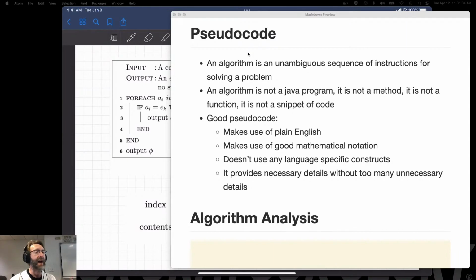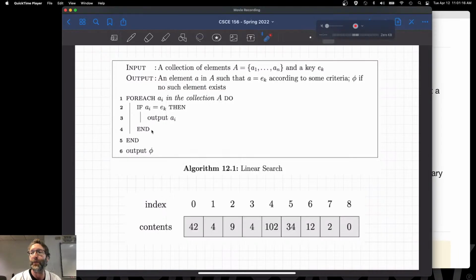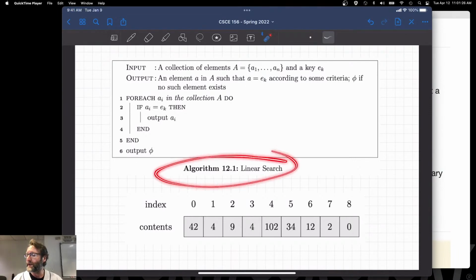They're just general guidelines. Remember that we are online, so if you have any questions, go ahead and post to Piazza or the YouTube live stream. The example that I think we put together last time, otherwise I'm just going to fast forward here, is linear search, right? This is in the Computer Science 1 textbook, which is linked on Canvas if you want to get a copy of it.